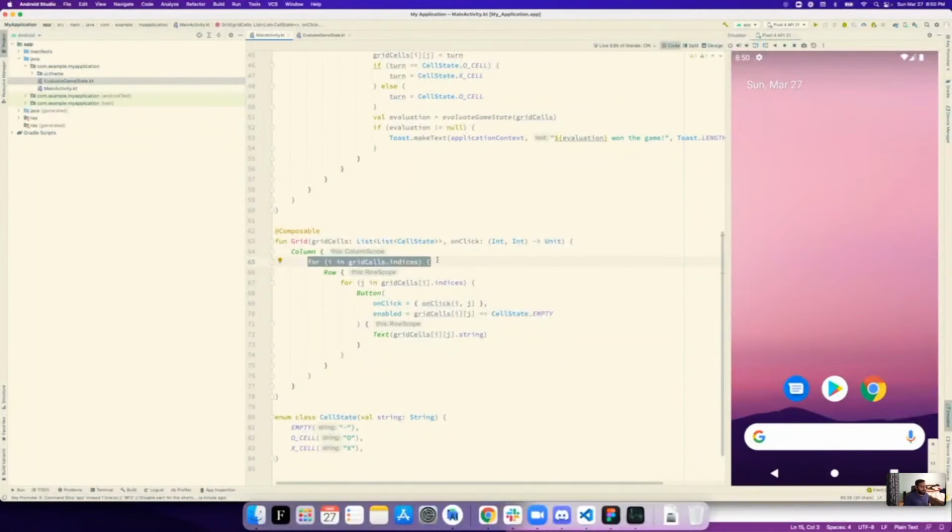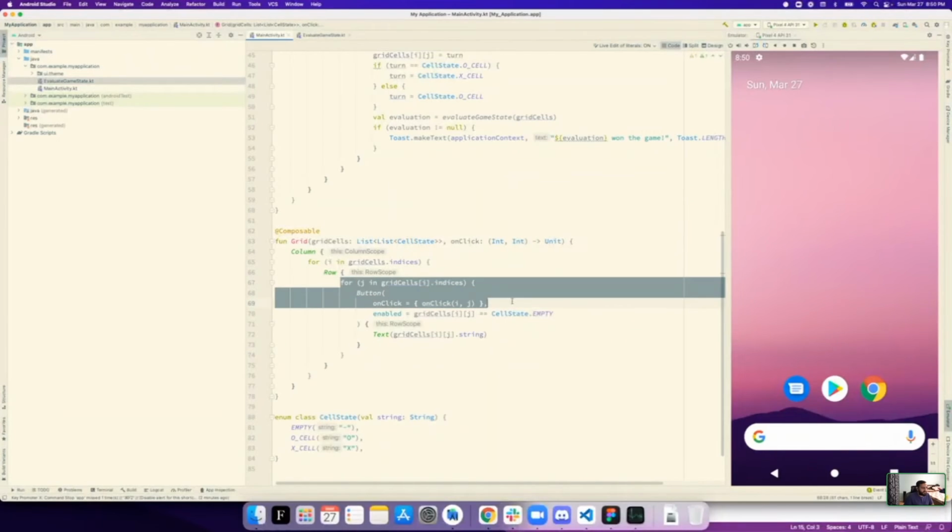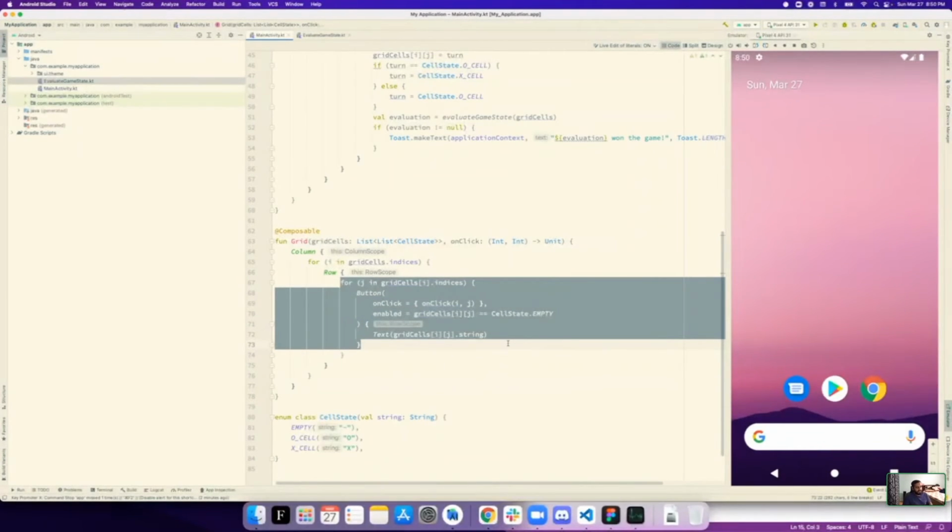and that's pretty much what I did here. Except that instead of printing, you just specify this row function, which is similar to the new line, and then you just print each button separately.